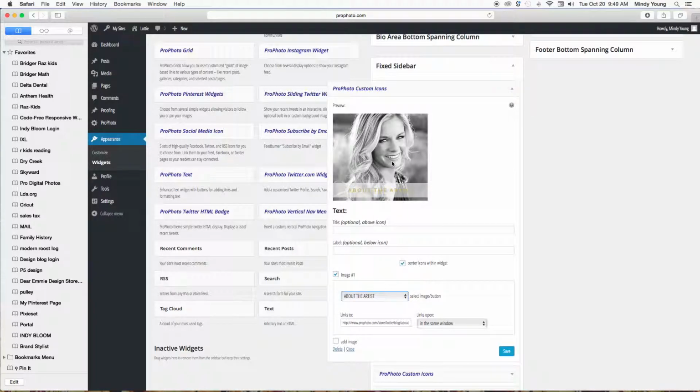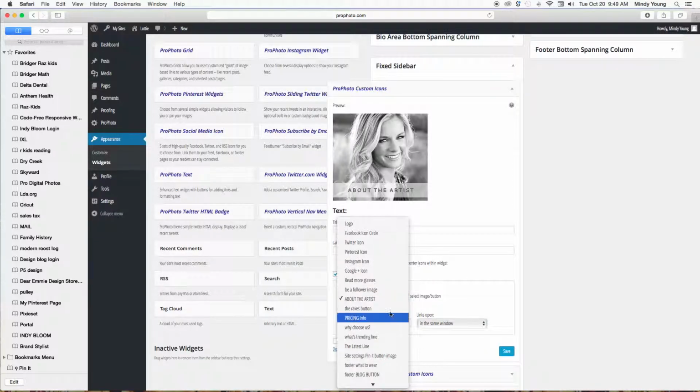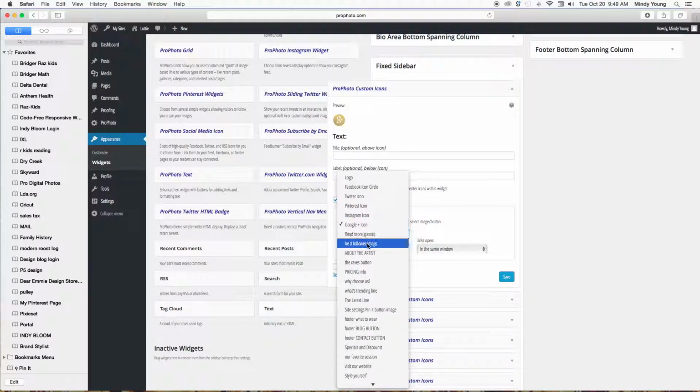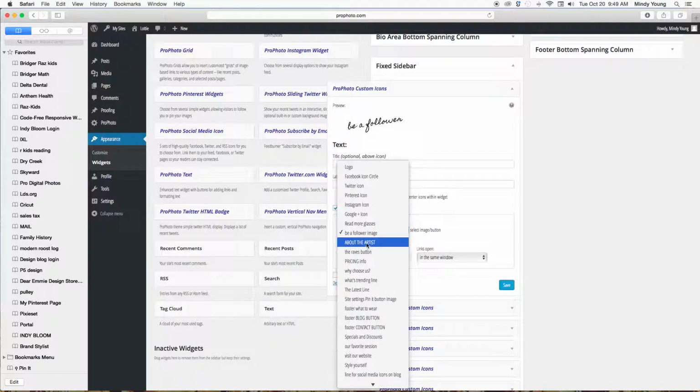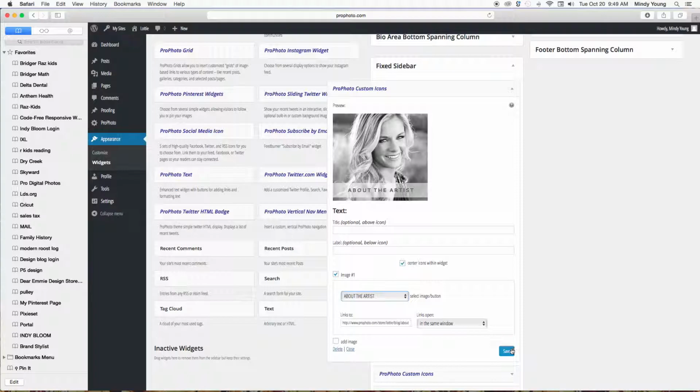So you actually can't link it from underneath your button area. It would be so much nicer if you could, but you have to actually come here to link it. So when you're linking to About the Artist, you would copy your page or whatever that you created about yourself, copy the link and paste it here. You can have it open in the same window or a new window, whatever you want. And then you can select what button here you want it to show up. I'll just show you how you have all your buttons and they're all named what they are. So you just select that and then save it.